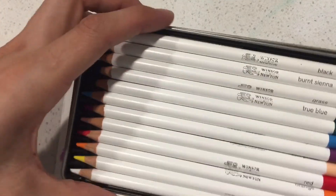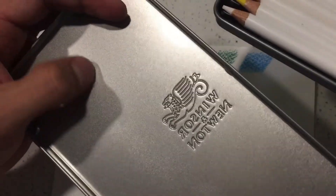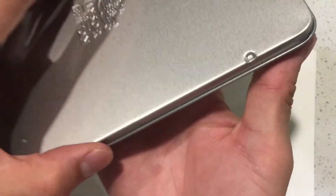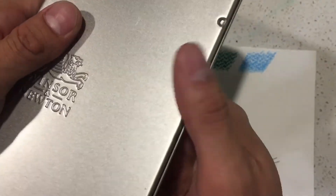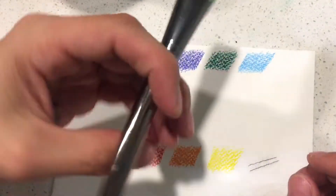Before testing with water, I want to see how the case closes — it looks pretty loose but actually closes really well. It's got a little latch on both sides so it's secure. Taking it out might be a small challenge. The lid snaps shut, and I really like this. If it had a hinge it might be even better, but the locking mechanism is just as fine.